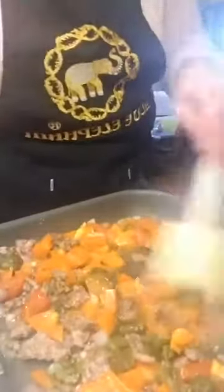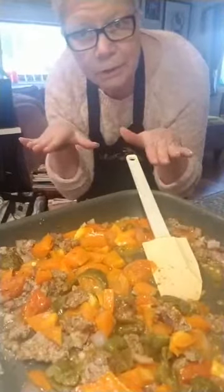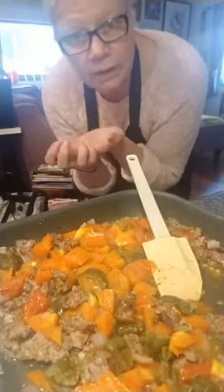preserve them. Also, when you get a big bag of peppers and you're not going to use them all, a really good idea is you cut them in half, seed them, put them cut side down on some parchment paper, throw them in the freezer, freeze them till they're rock hard, and then put them into a Ziploc. Easy, take them out, chop them up, and that works really well.